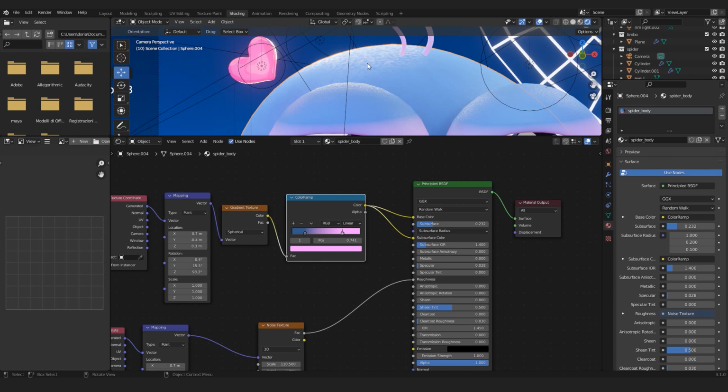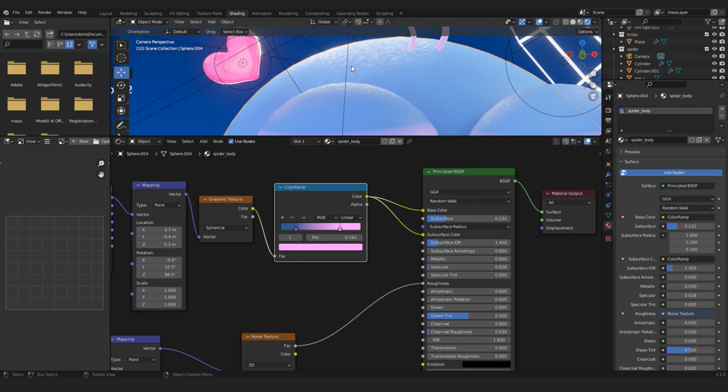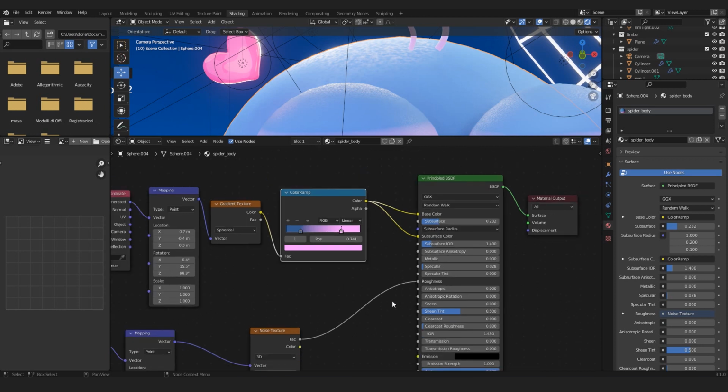You see that it seems like the light is refracting into this skin, like there is a small noise. Okay, you can do it by adding a texture to the roughness. The roughness is this value.